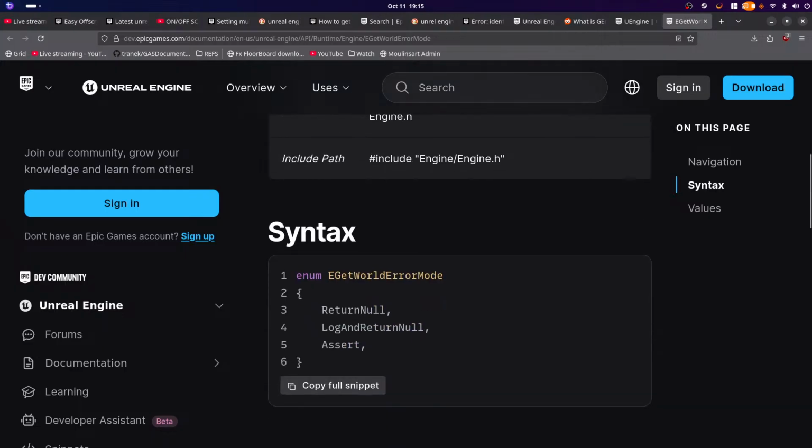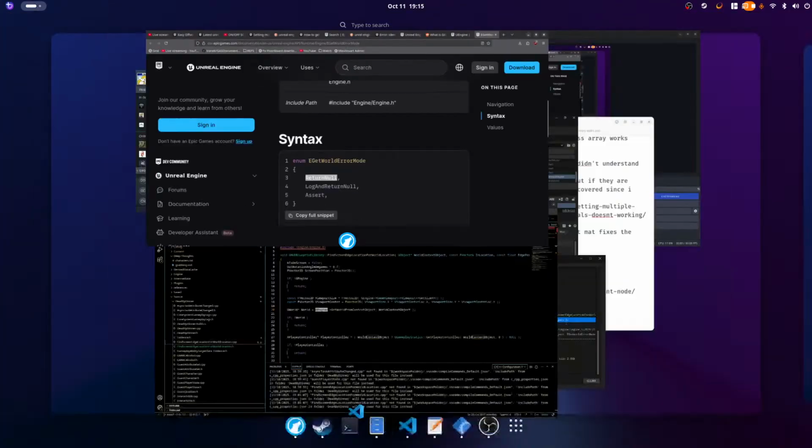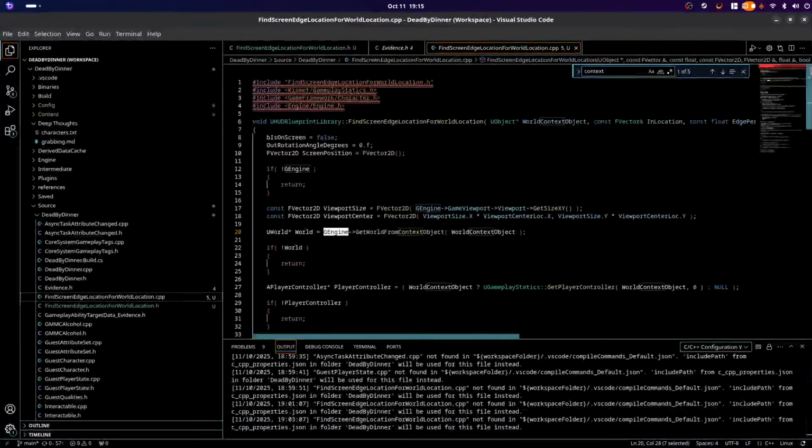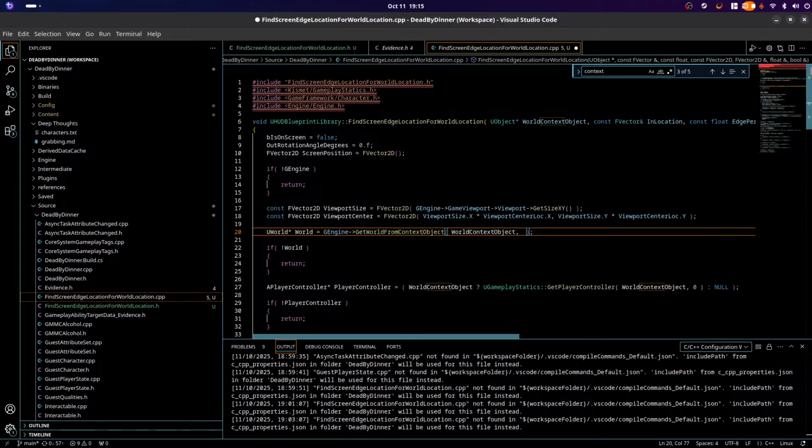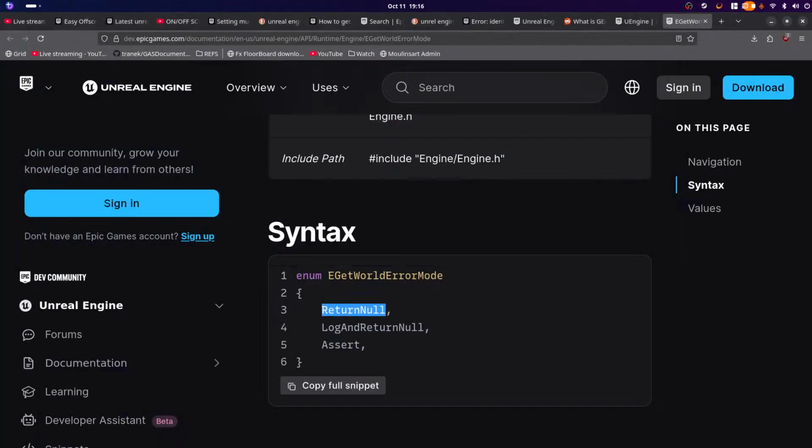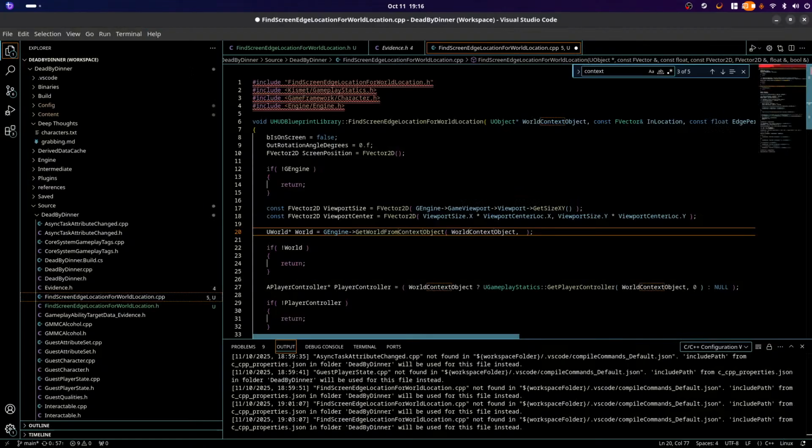Ah, that's an enum. Return null. Let's just do that. And it's in engine.h, right? Get world error mode.